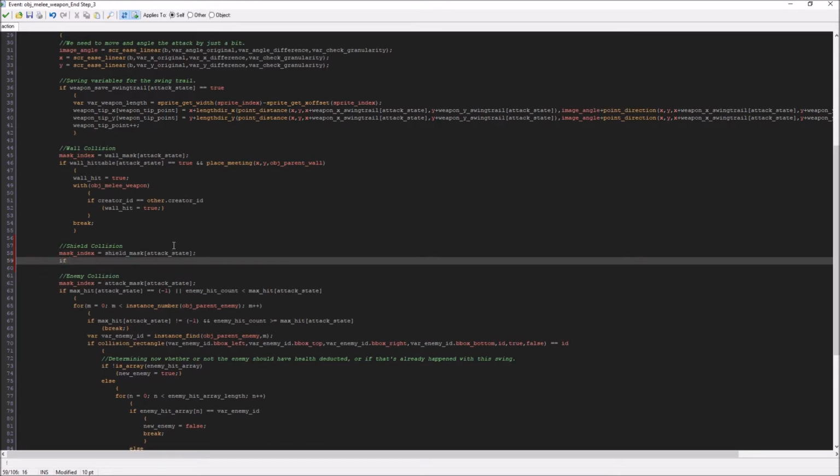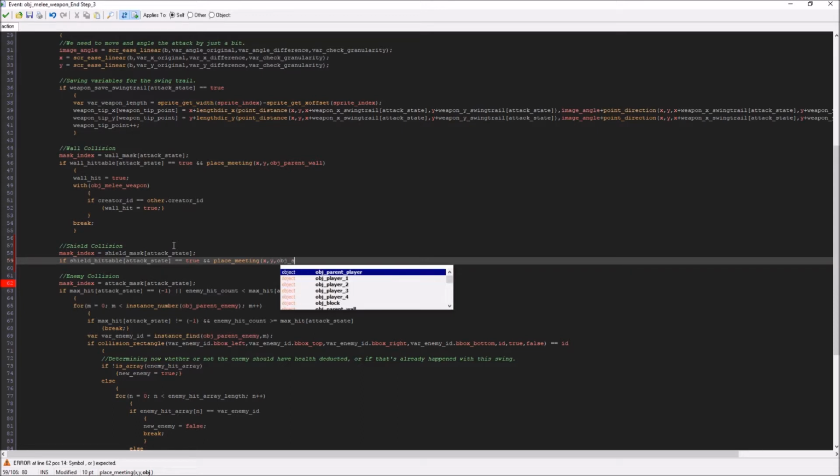If shield hittable, attack state equals true, and place meeting x y obj shield. No? Obj melee shield. There we go.